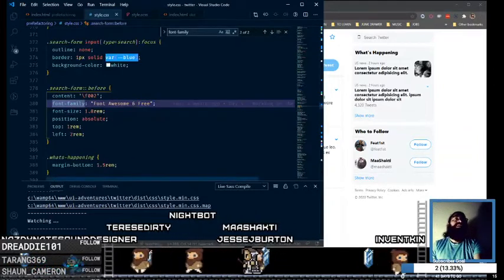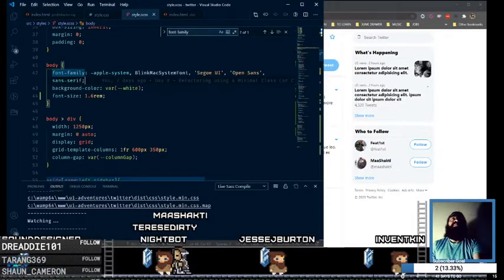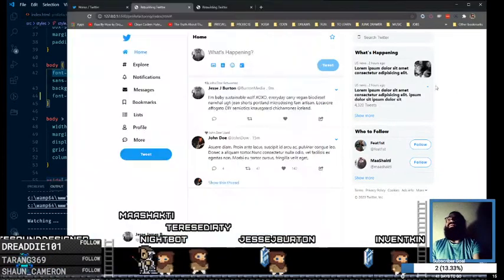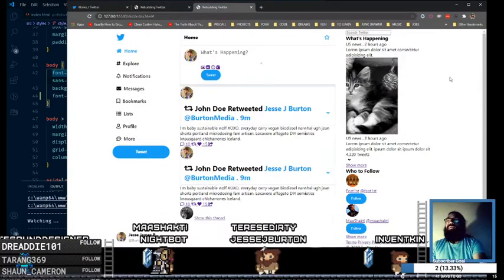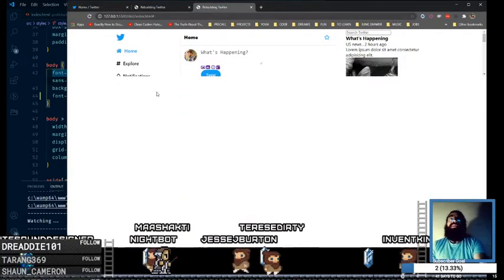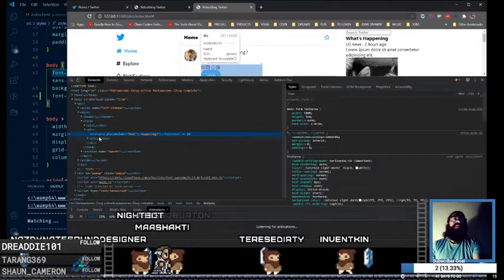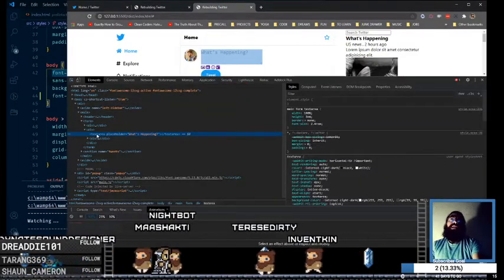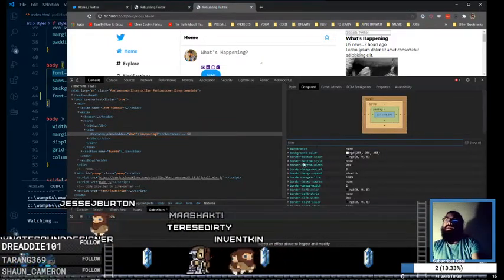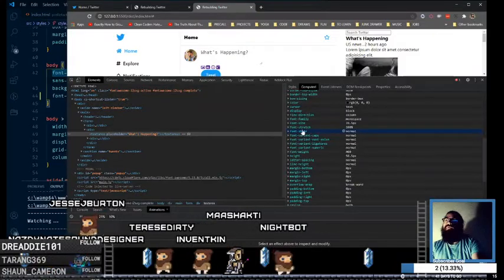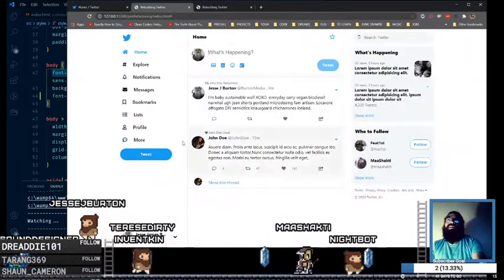Let's see, did we change the family? No, we didn't. Okay. So it's kind of strange that one is a different font. But that could be because we're a text area now. What is the font family of this? Let's take a look. Font family, monospace.